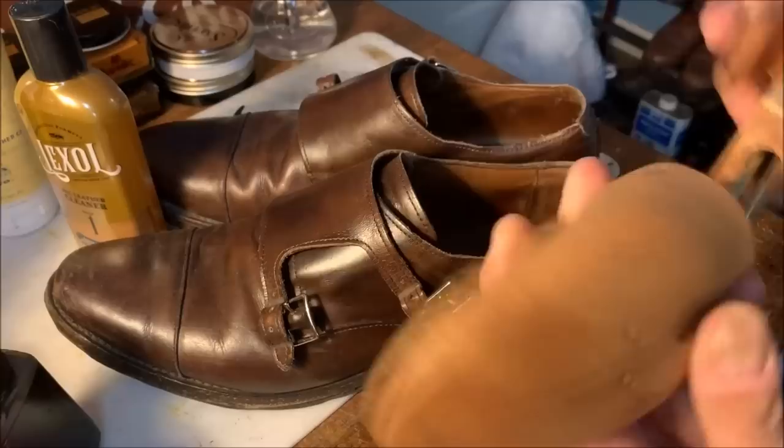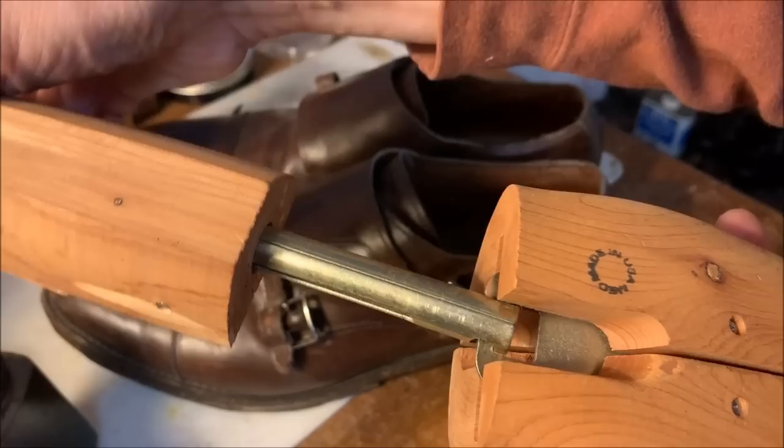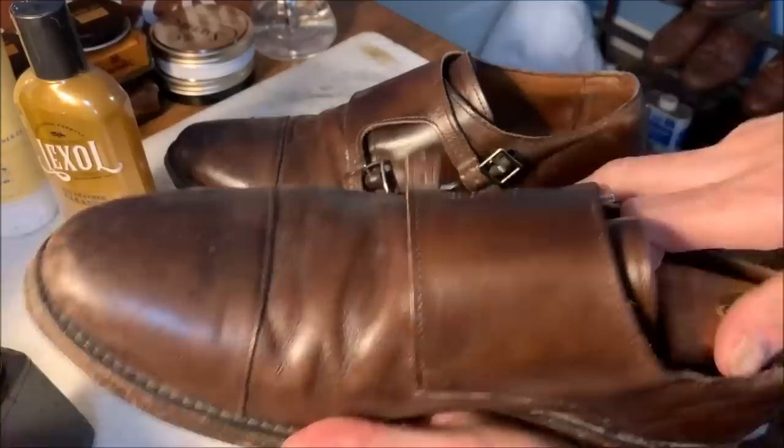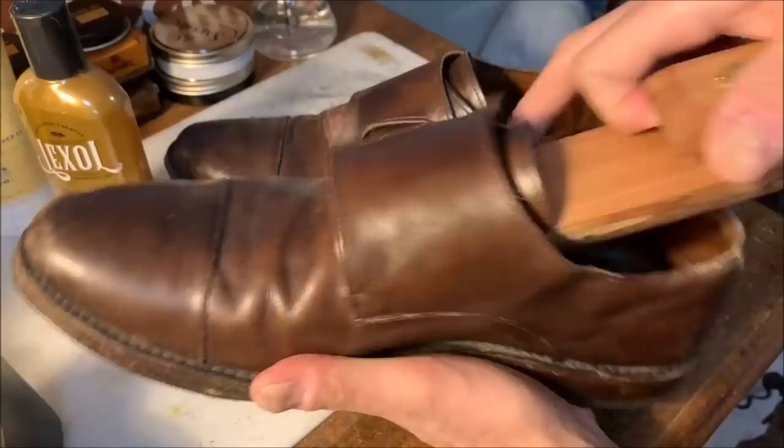So first thing I'm going to do is get a nice tight-fitting pair of shoe trees, and what size are these? You can see here, by the way, they'll usually tell you somewhere in the shoe tree what the actual size is. That says made in USA. So this is medium. Now, I guess I'll show you. This is going to be too small. This shoe is 11.5E, okay? If I put it in there, you see it's not stretching the shoe. That is just obviously too small, okay?